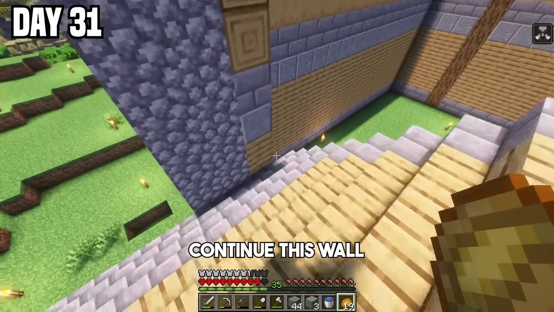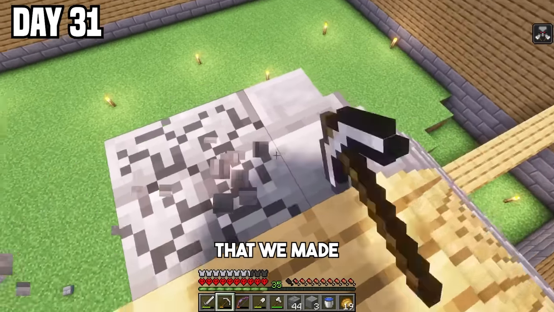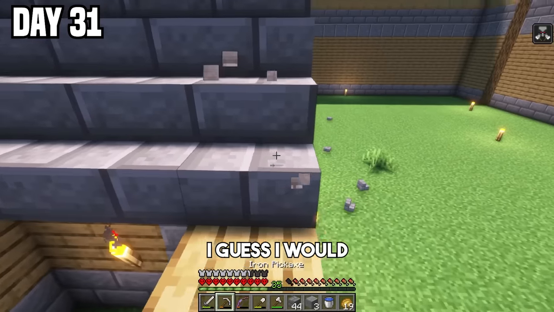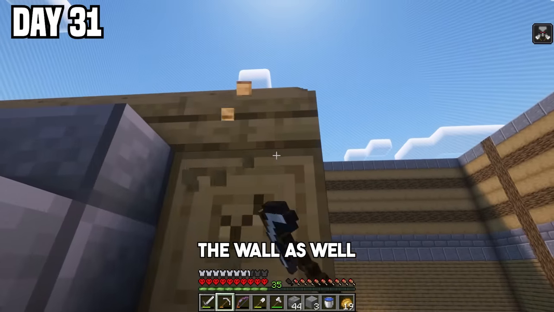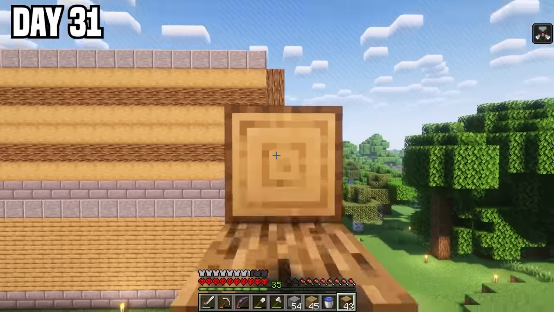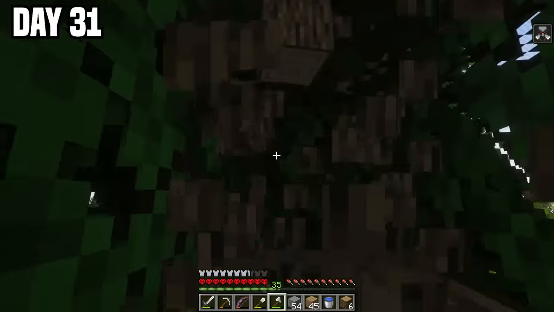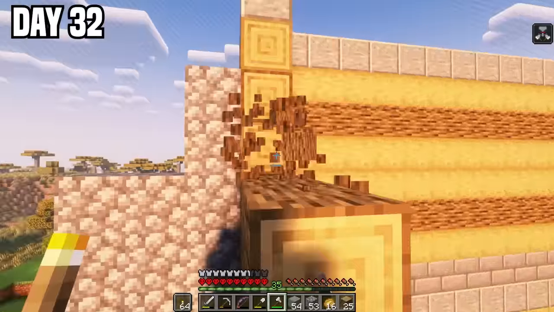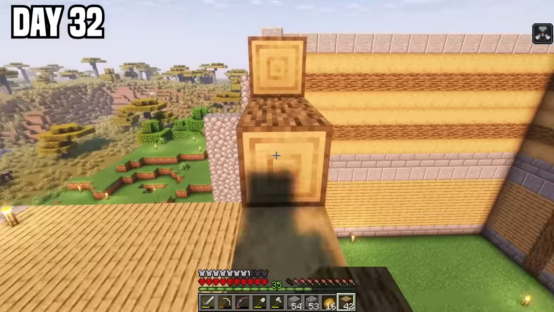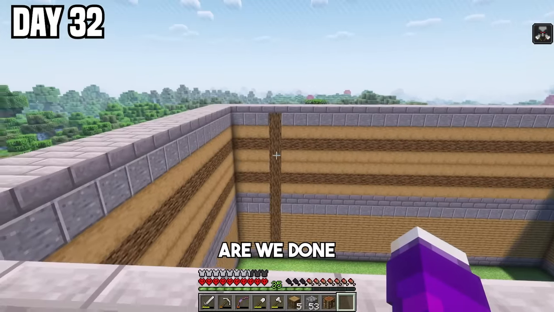I'm also kind of confused on how we're gonna figure this out. I guess we just need to continue this wall. Yeah, we'll start by removing this roof that we made. Let's see, and I guess I would rip out this part of the wall as well. I'm out of logs. And okay, are we done filling in the roof?